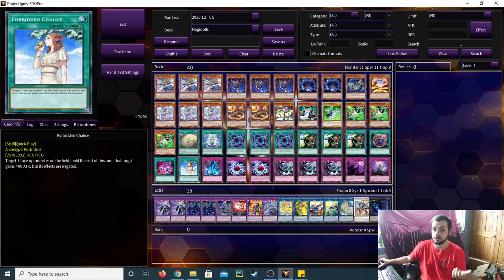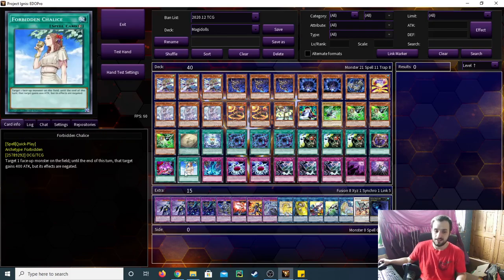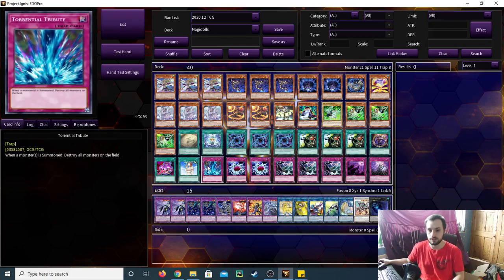Same with the Bottomless Trap... the Bidden Chalices, it's just a bit of a tech choice. I'm just sort of playing this out instead of an Infinite Impermanence. Has its moments, but again might just get this out for another trap card, because this is more of a trap variant of the deck, which we move on to Trench Tribute. Trench Tribute, great card, and I might have double Trench Tribute and get rid of the Chalice. Still playing around with those sort of ratios.